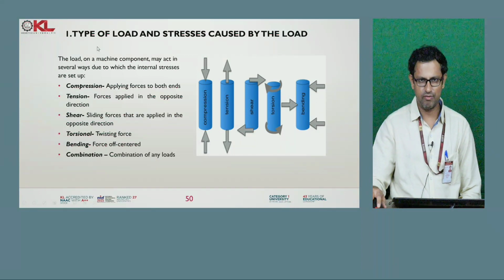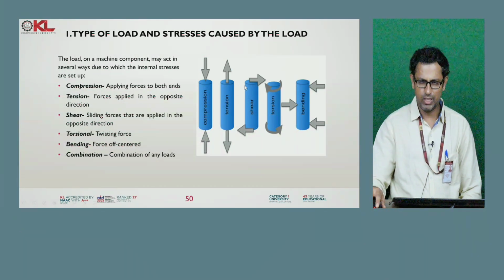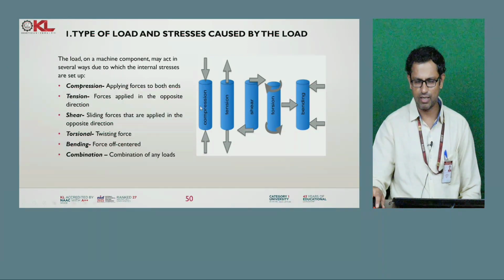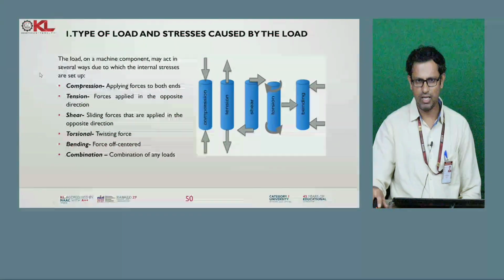Sometimes a component will withstand only one type of stress, and it may fail in another type of stress. If that component fails either in compression or in shear, then the failure is a failure, because whether it fails in one type or 10 types, failure means failure only. So while designing the product or component, we have to ensure it withstands all types of loads that are acting on it. These are the different loads that can act on the component.